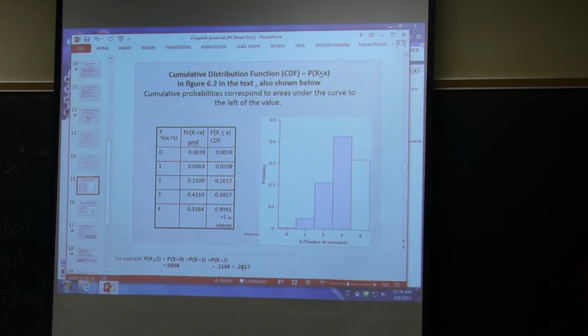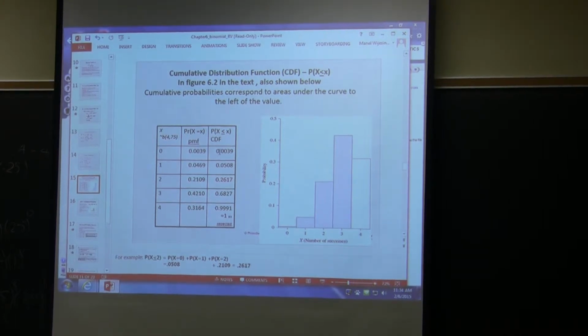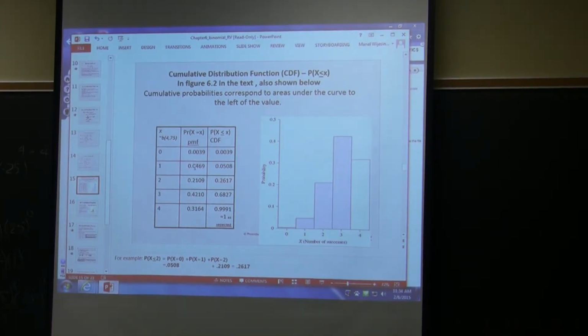Cumulative distribution function is the probability that x will be up to a point. x is less than or equal to 1, x is less than or equal to 2. So that's the second column? Third column here, yes. Now you start with x equal to 0, which is the lowest possible. For the lowest possible value, the probability mass function and the CDF are the same. Second one, this is probability x less than or equal to 1. Is that okay? Yeah.